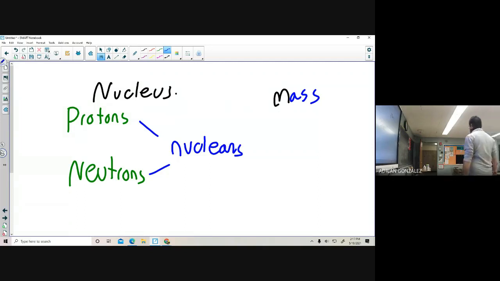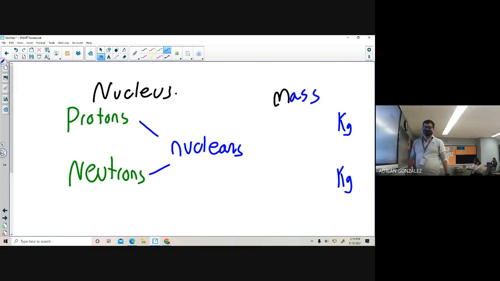We're going to find out something about it. So first things first, if we're talking about mass, and this is physics, what are our basic units for mass that we always use? Kilograms. So we need to know what the mass is of a proton in kilograms, and we need to know what the mass of a neutron is in kilograms. Now, considering that a kilogram is about 2 pounds, a little bit more, do we think a proton is even going to come close to 1 kilogram? No. We know we're going to be talking about real small mass.